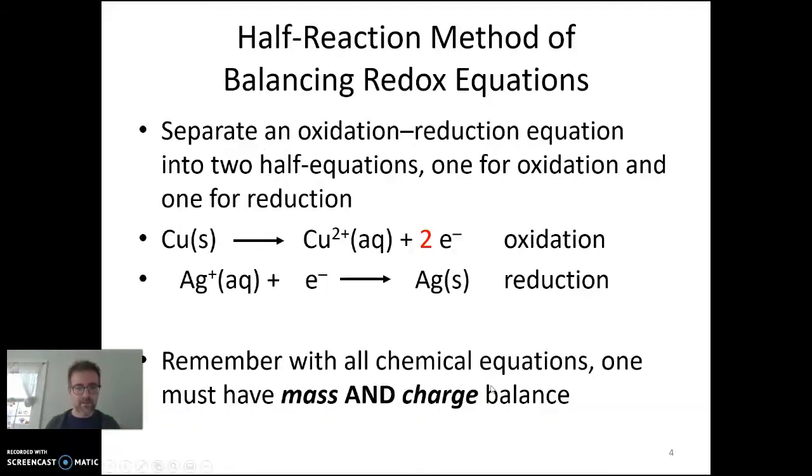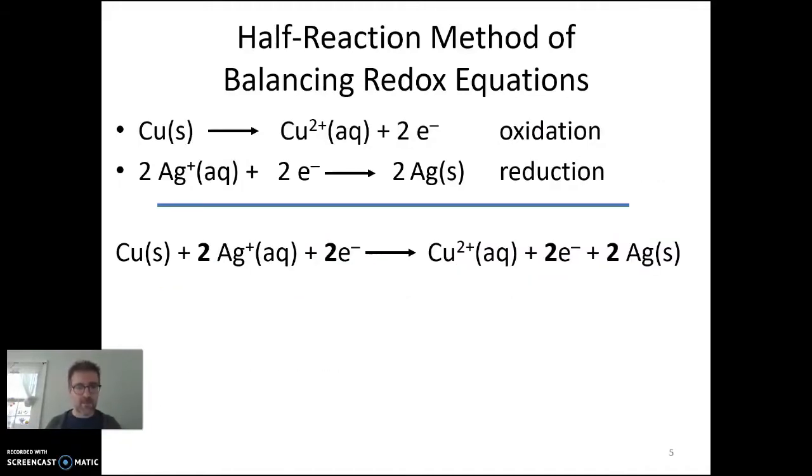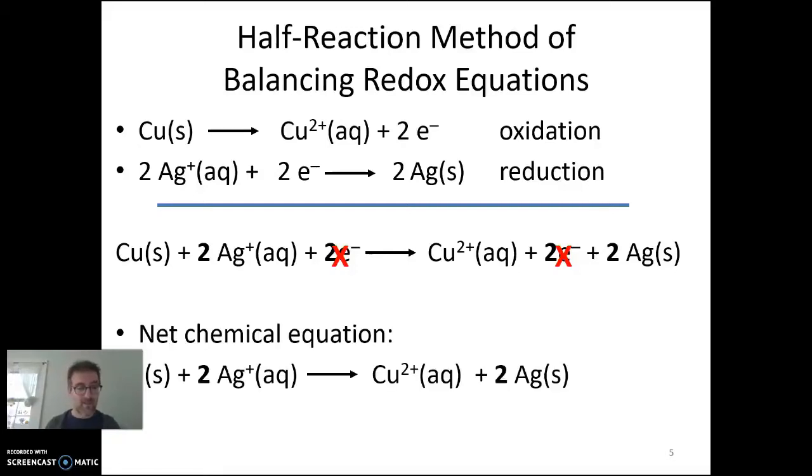So the second thing that we have to do is think about how many electrons are being gained and lost, and we have to make sure that the electrons on the reactant and product side balance out, and then the stoichiometry of the left side and right side balance out. This is how we balance one of the more simple redox equations. I will go through this very slowly in class. Right? Our electrons on the reactant side and the product side cancel, and then we have our net chemical redox equation.